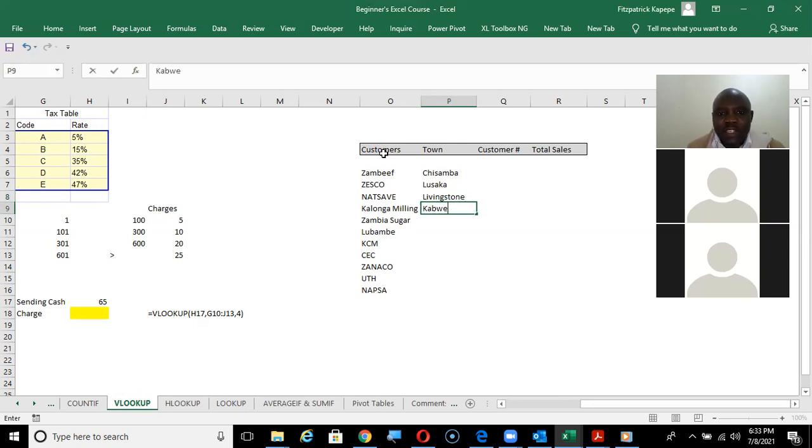Kalonga Mine, let's say Kabwe, Mazabuka, Luyambe Chilabombwe, KCM Chingola, CEC, let's say it's Kitwe, Zanaco, let's just say it's Ndola, UTH, let's say obviously Lusaka, NAPSA, let's give it Mongu.